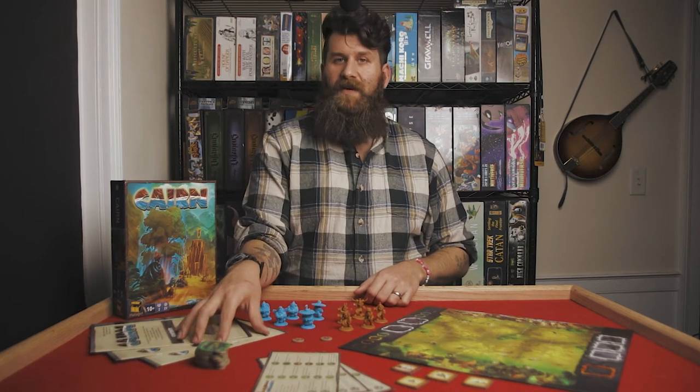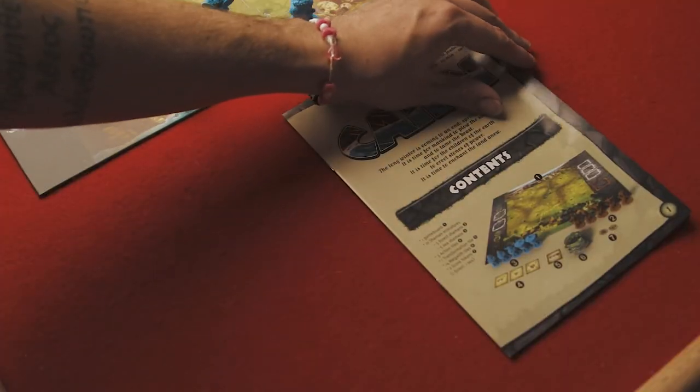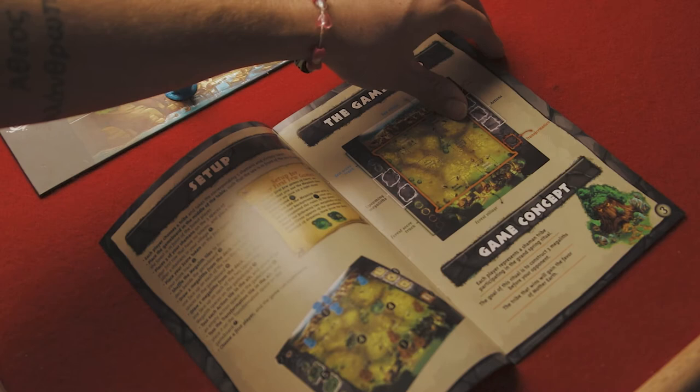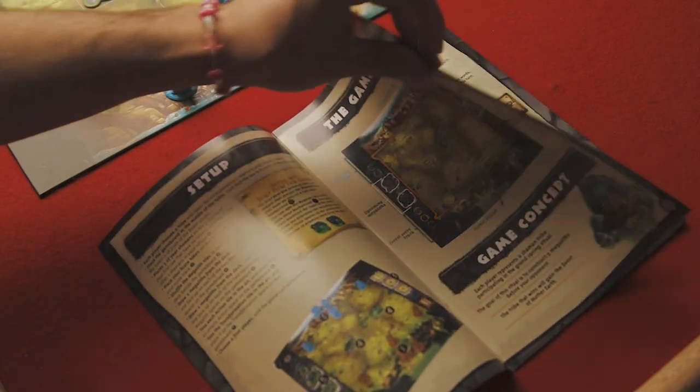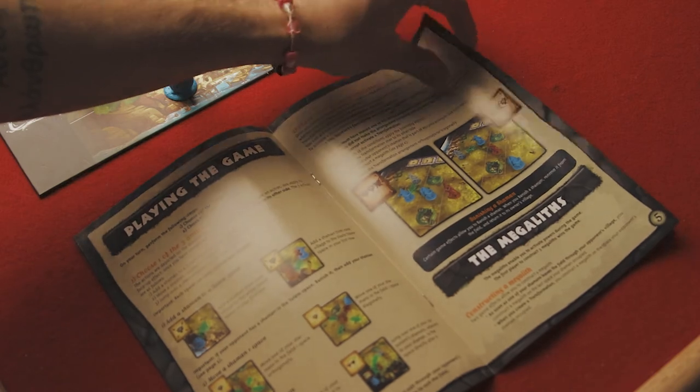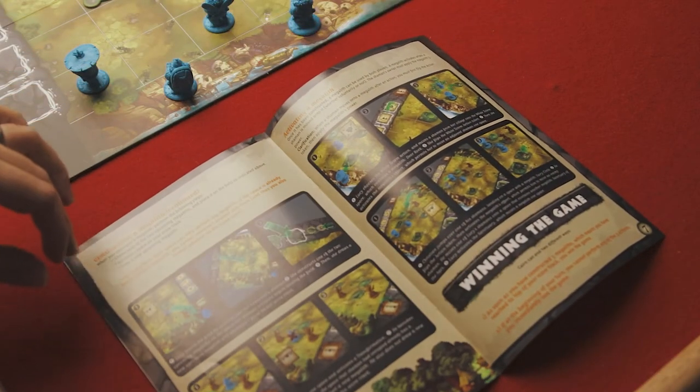There's 3 of them, not because there's a lot of rules, there's actually very few rules, these are only about 5 or 6 pages long, but it's because everything in this game comes in 3 languages. You've got English, you've got French, and you've got, I believe, Dutch. Don't quote me on that, I'm terrible with flags.